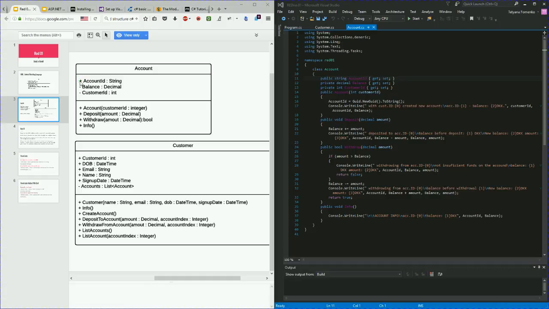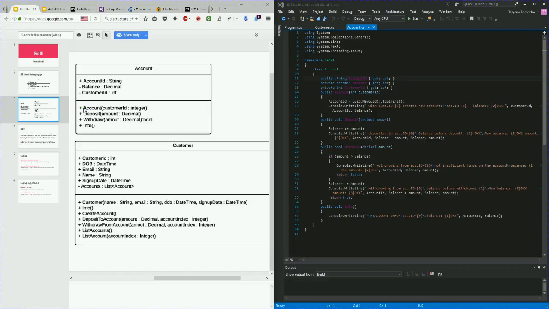Plus or minus is an access identifier of the member, and it tells whether the member is private or public. Next is the name of the member, and because the name starts with a capital letter, we can see it's a property and not a field. After the colon, the type of the property is mentioned.